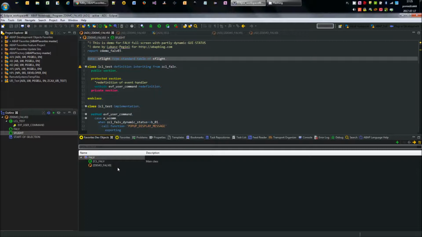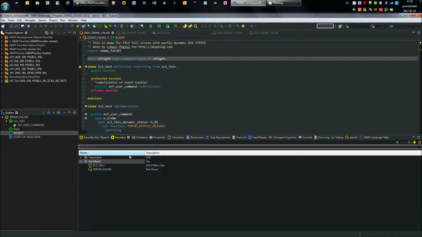What's the reason for having two views? If you follow me on Twitter, then you saw that I asked you what would be the best place to store the development objects favorites, if it's in the same view but in a different kind of folder, or in a separate view.